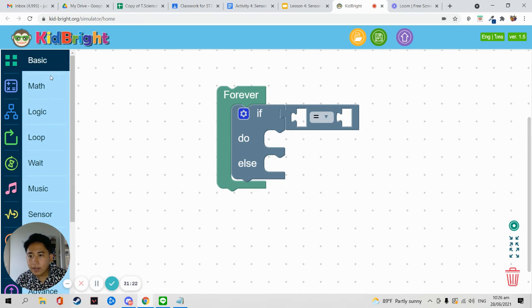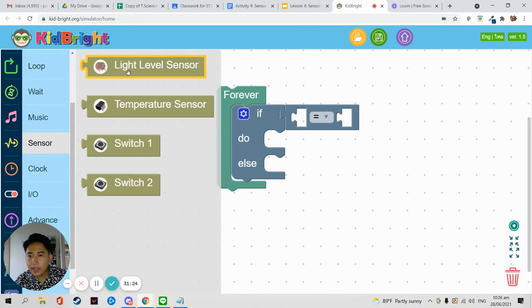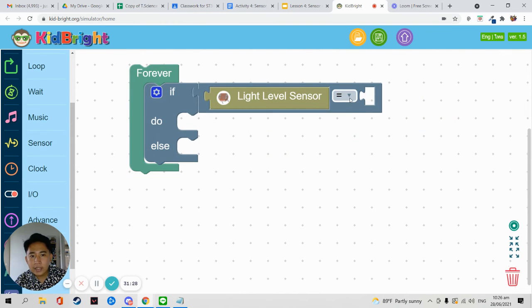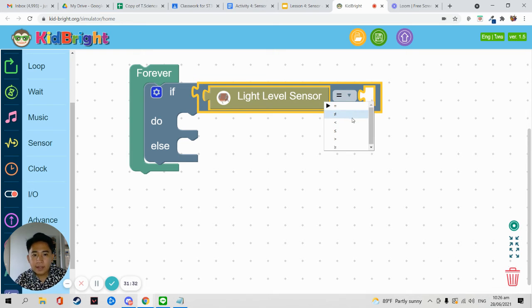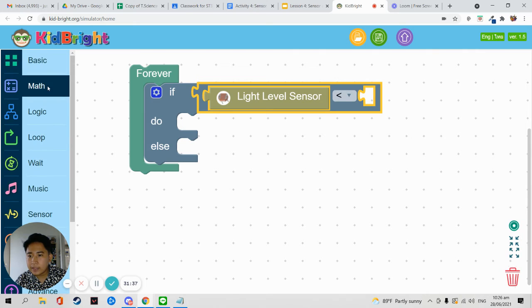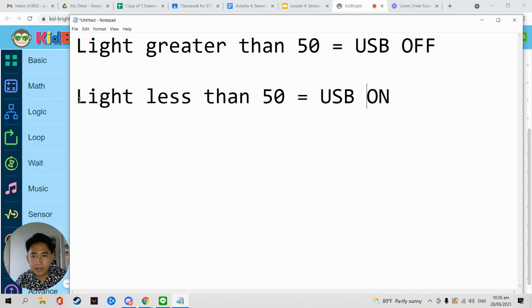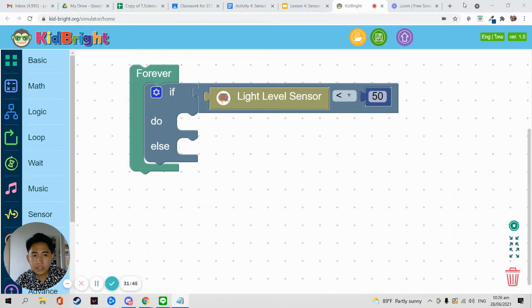Then let's go to sensor and use the light level sensor. If light level sensor is less than 50, it should be on.